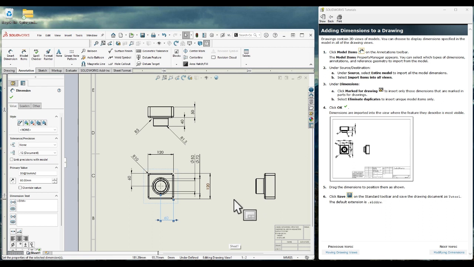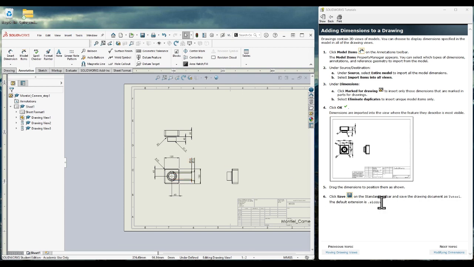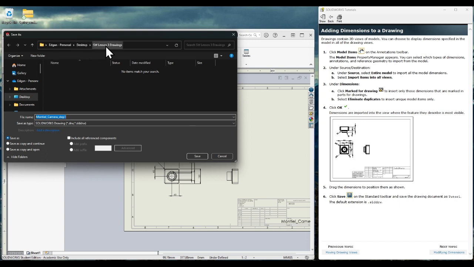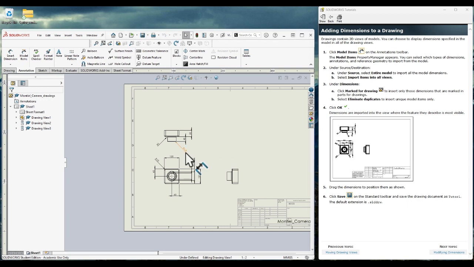There we go. And I think I have them pretty much all laid out. So then I hit my check mark, and now I'm done with this picture. So it wants me to go ahead and hit save. I think that Dr. Foley's instructions want us to save this as your last name underscore camera underscore, and we will call this one drawings. So then hit save. We saved it according to the instructions.